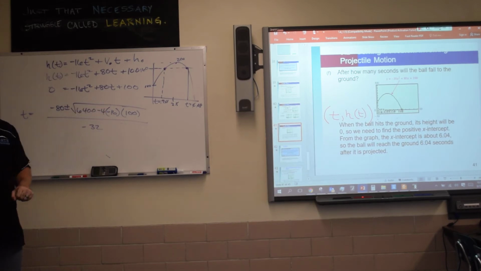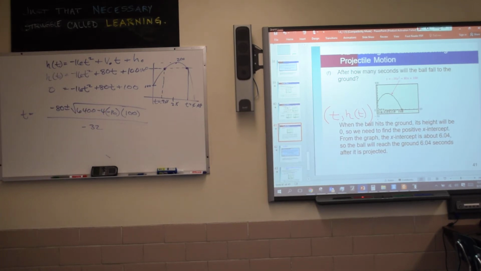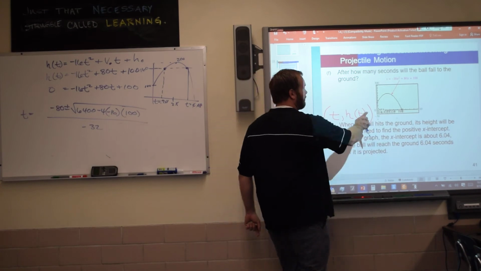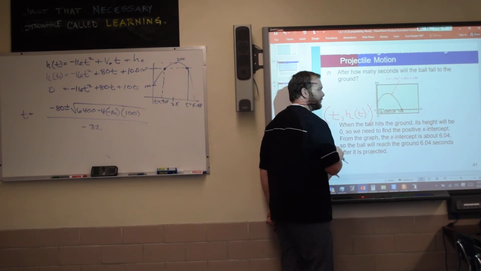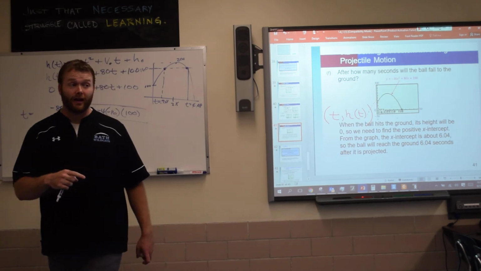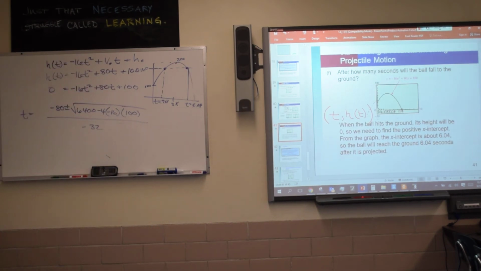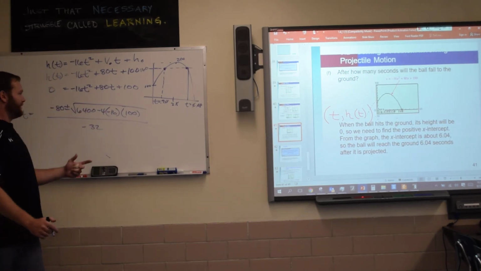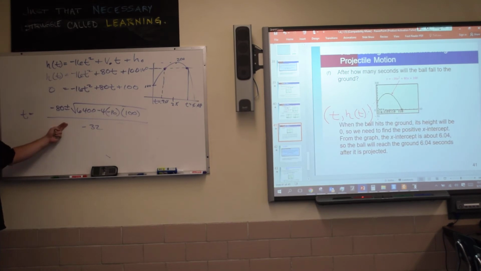But look at my graph over there. Where does the other t value, where does this other side of our parabola, cross the t-axis? What type of numbers are there? Negative. So you get a negative time, which mathematically is fine because the numbers in the equation don't really know that I'm dealing with time, right? It doesn't know that he only wants the positive answers back. So you have to distinguish positive answers from negative answers when we're talking about time. So the only time this thing comes back to 0 is at that 6.04, which is one of those quantities when you evaluate them. The other one's going to be a negative something.